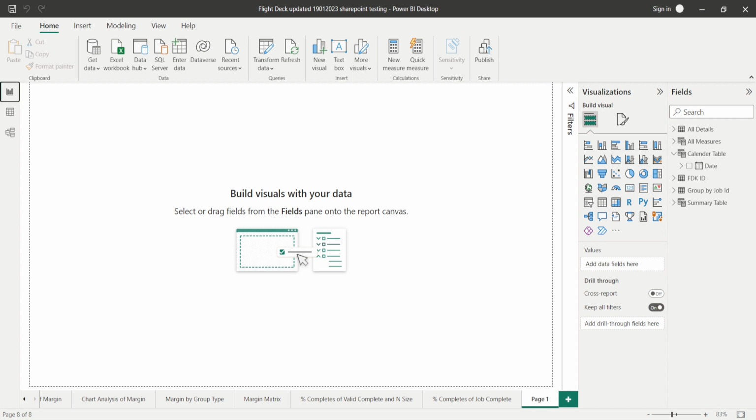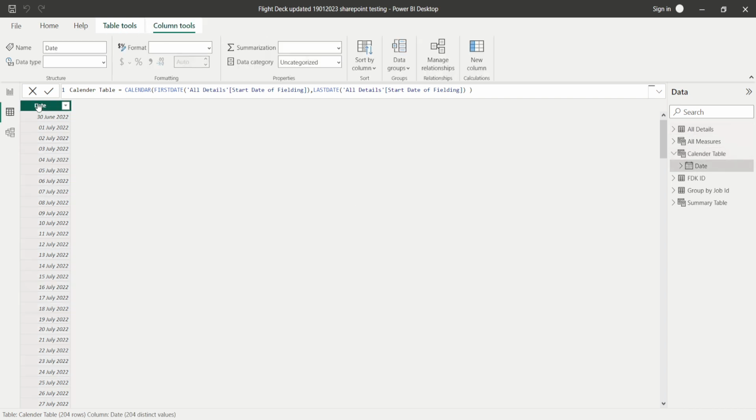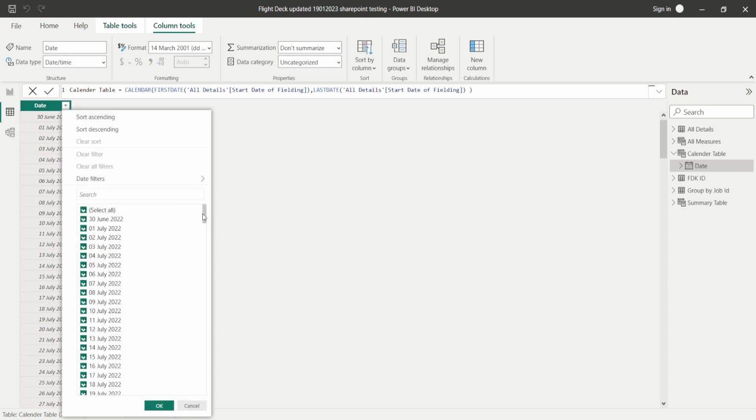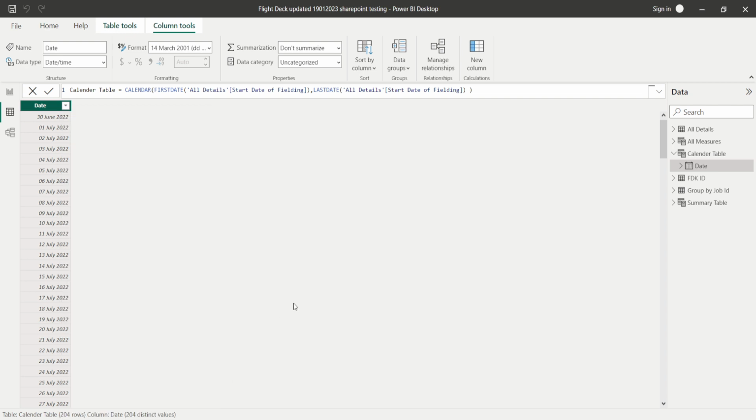So without wasting time, let's go to our data view. We have multiple tables here. I calculated a date column here. I created this date column with the help of my existing date table. As you can see, I have written the CALENDAR DAX function here and used the first date and last date for this. So you can see that we have multiple months, days, and 2 years of data. So let's start our FORMAT function.